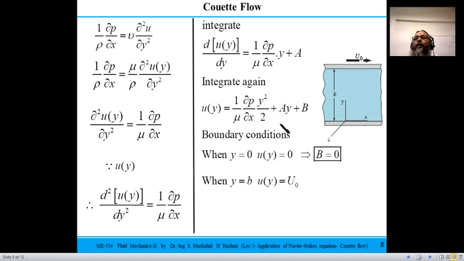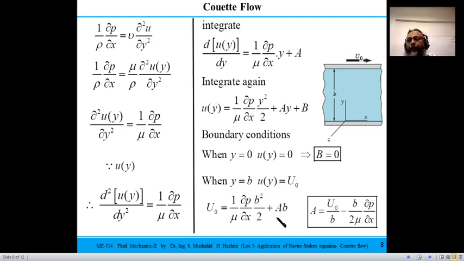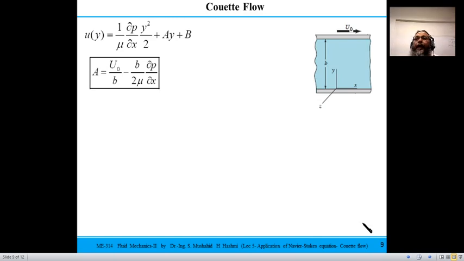So b square and b a times b you are going to get. And b we already know is 0 from this first boundary condition. So u becomes u naught, y becomes b. So here y is also b. So the only unknown constant here is a. So a you can work out in terms of all other parameters. Okay, so we have the knowledge of both a and b.